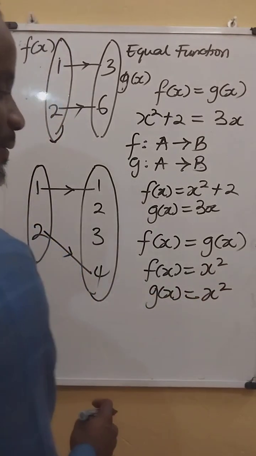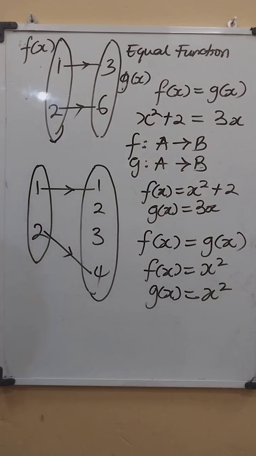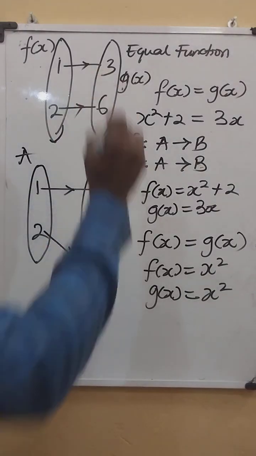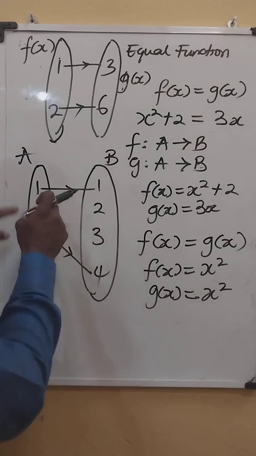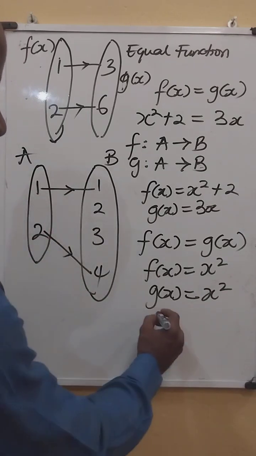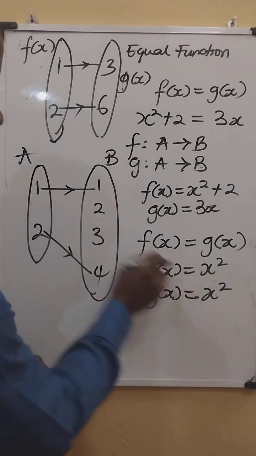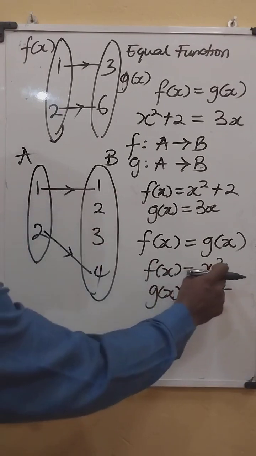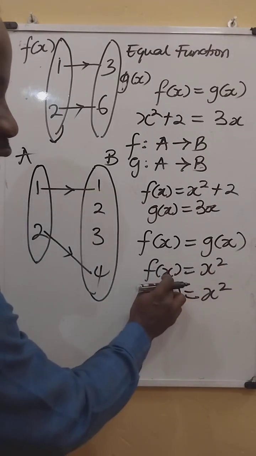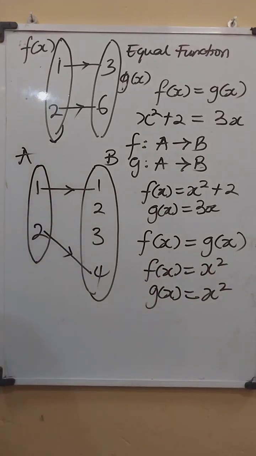So if we substitute the value of the domain towards the other domain, which is this A and B, what we are going to have, if we take the first one and we say, for example, if we substitute 1 into the value x for the function f(x), what you are going to have, let me take out the first part.